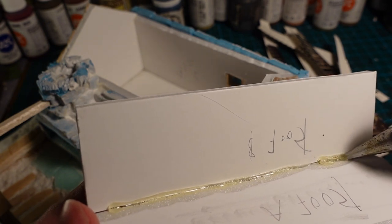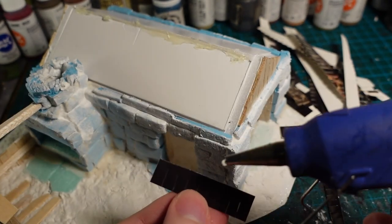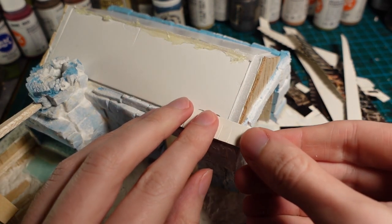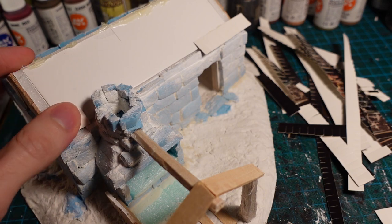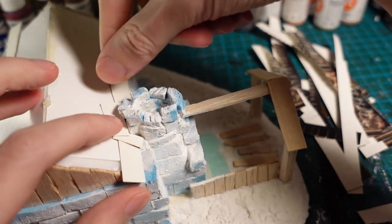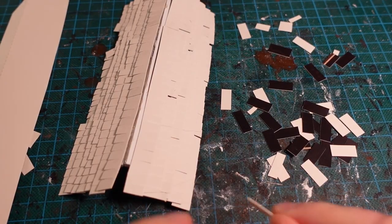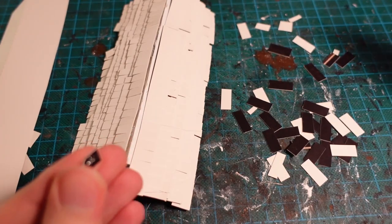Using hot glue, I fixed the template in place and then started gluing the tiles onto the sides with a bit of an overhang on each end. For the chimney of the forge, I had a few individual tiles which I could stack around it and blend into the rest of the roof. For the peak of the roof, I used some double-length tiles, trimmed them all individually, and then bending them with my fingers, glued them so they connected with both sides.